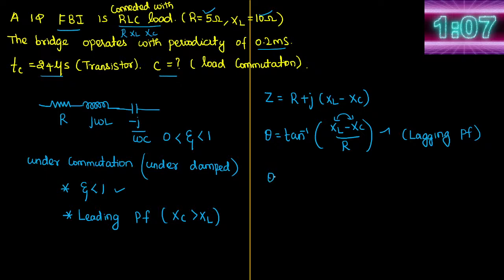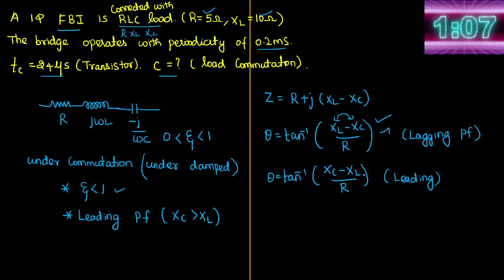In case of leading power factor, we are considering only magnitude, guys. Don't consider whether it is minus or positive at all. It can be rewritten as XC minus XL by R. You need not write down all these things; directly you can write the general expression. If you find negative terms, just leave the negative sign, because that sign is not required here. We are focusing only on magnitude. So it can be written as XC minus XL for leading power factor, because the value of XC is greater than XL.